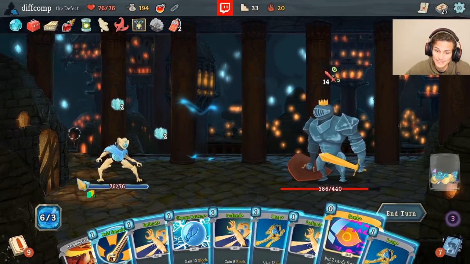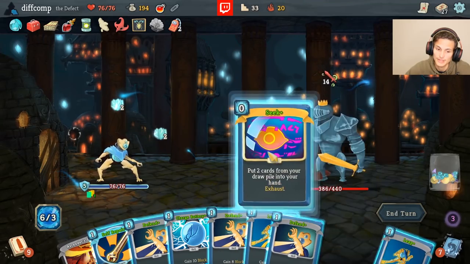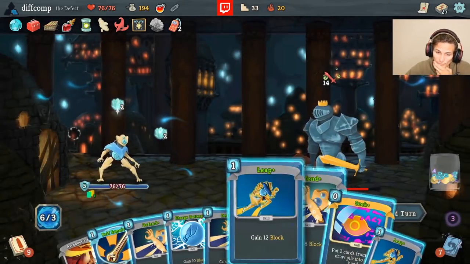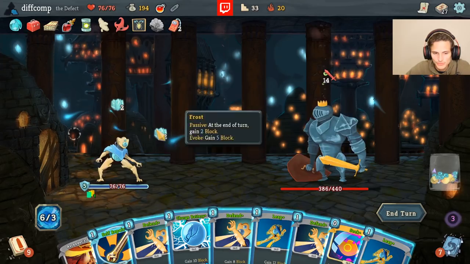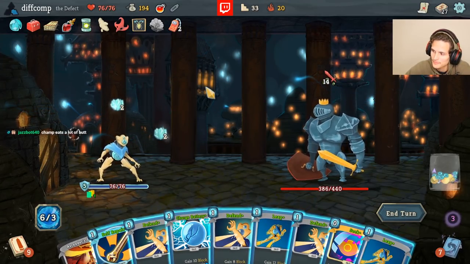We got the Meteor Strike, so we can play it, because I don't want to have no energy, right? So I can play the Meteor Strike so I don't have no energy, even though I don't have a card draw for it. Or I can play Doom and Gloom and start stacking up the Frost, get the Dark going, and just block and hope for Dark to win.